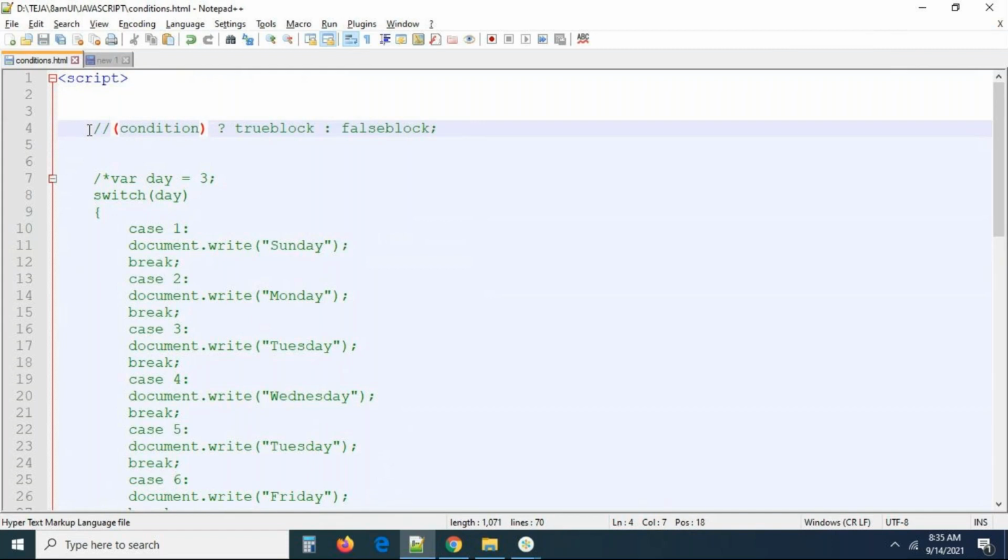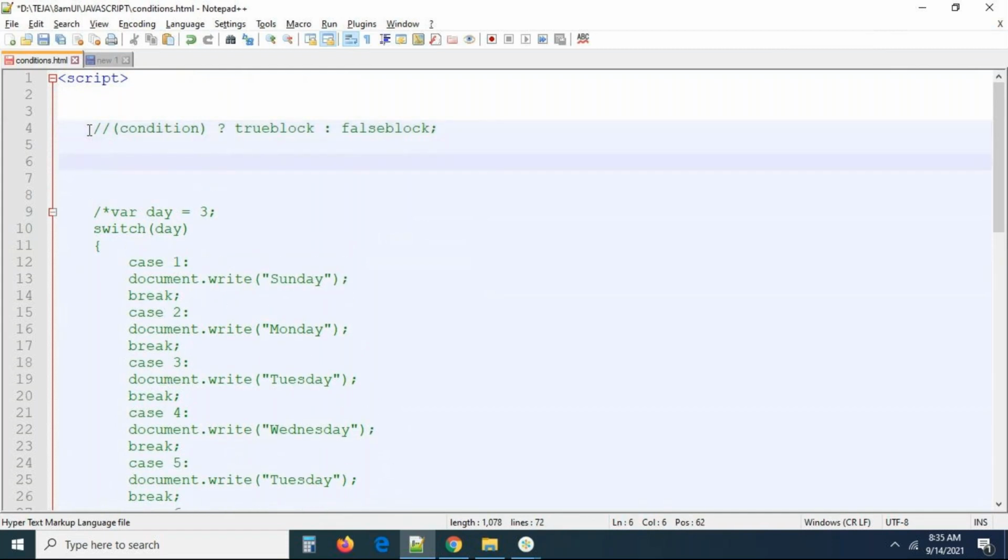Now you can see I'm going to take a variable called name, and I'm writing something here: 10 greater than 5. If the condition is true, I'm writing hello. Otherwise, I'm writing sorry. What is this going to do? If I print this name, or anything, whatever it may be, what is the value? This is going to be evaluated.